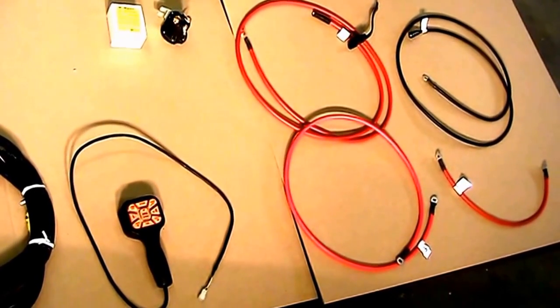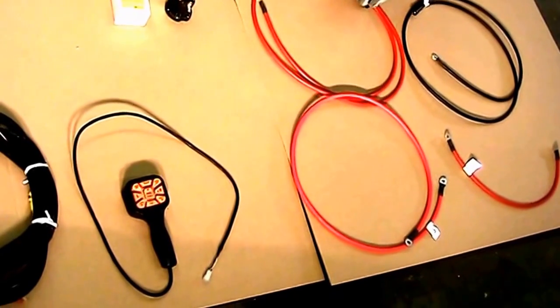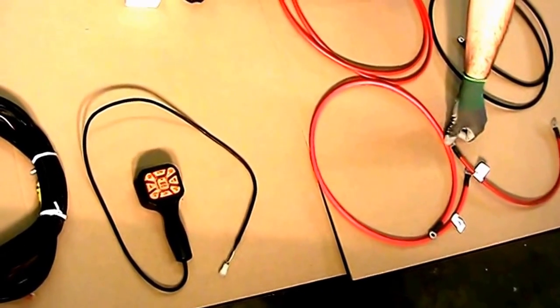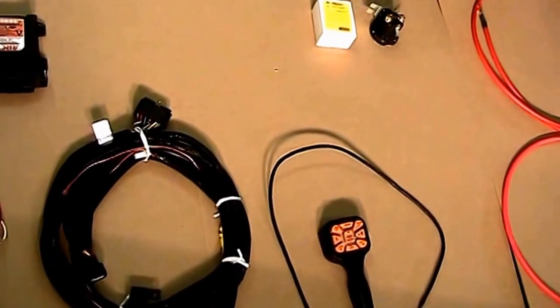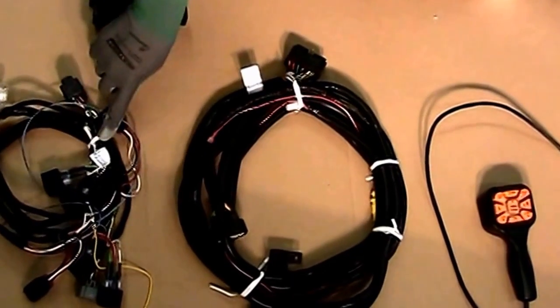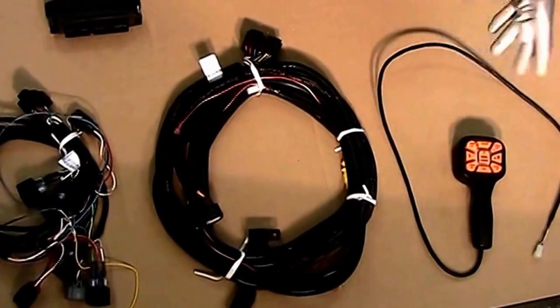To do the install of an underhood multiplex unit, you will need a ground cable, a power cable, two power cables for the solenoid and a circuit breaker, a solenoid, a circuit breaker, and for the multiplex unit you will need a main harness, a light harness, a box, and a controller to power it.